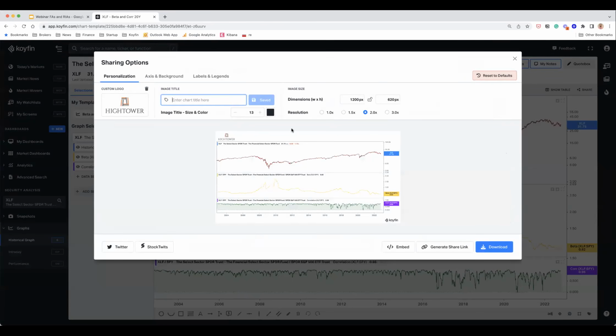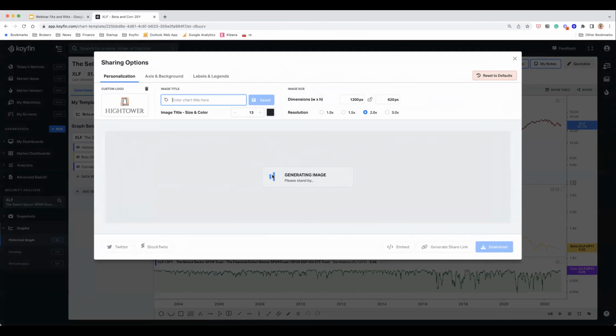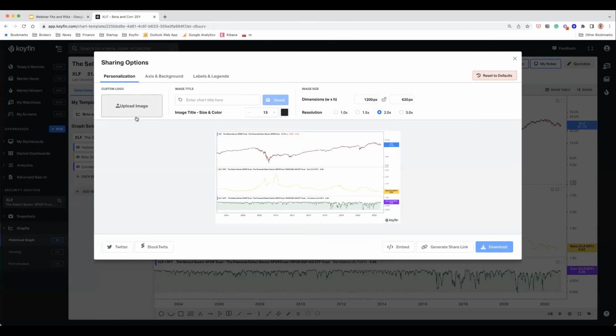The other thing that I wanted to show you is to make sure that you know that this share print button is here, which is super useful. What that does is it allows you to create this chart. You could click on it. You can copy this image and paste it. You can add an image here to customize it with your logo. So to the extent that you're trying to communicate with a potential client or a client and wanted to send them something and put your logo on here, you just hit upload image.